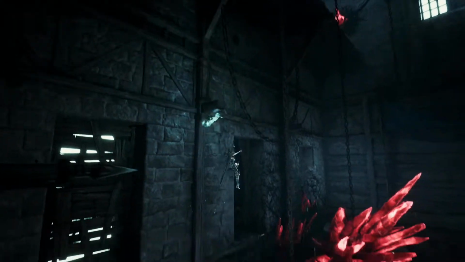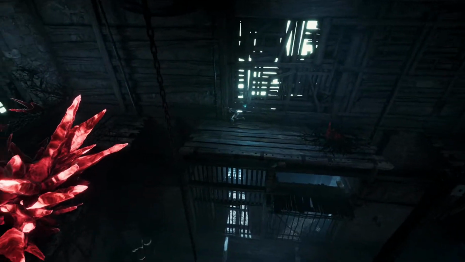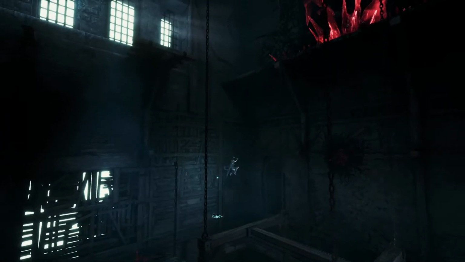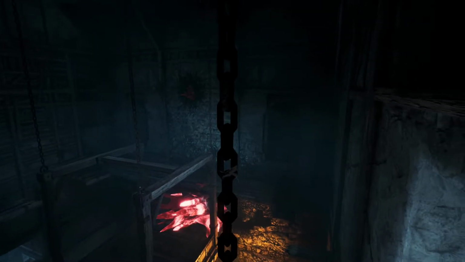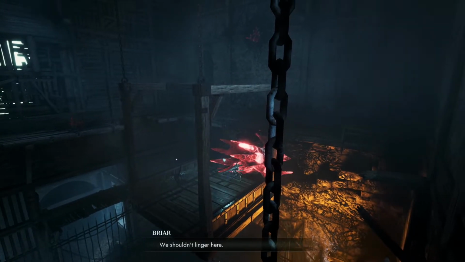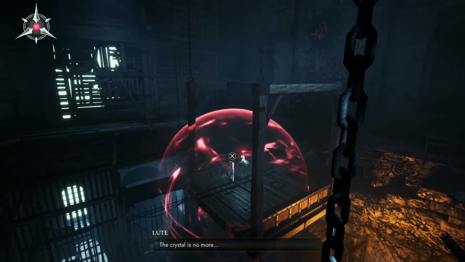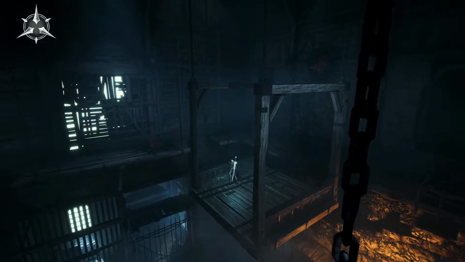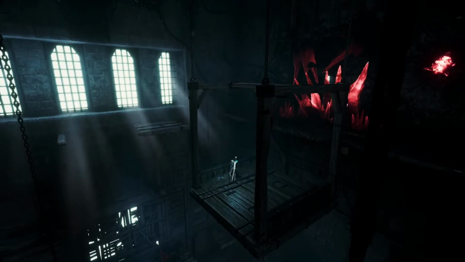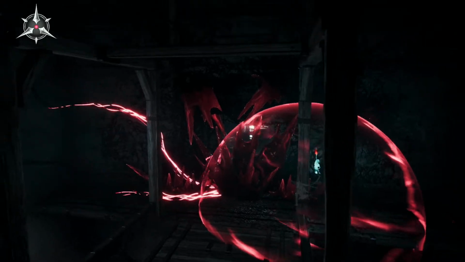They explode themselves, so there's gotta be another one. There's one at the bottom. Let's see how to get to them at the bottom. Where's that? Oh, it's all the way at the bottom. Alright. We shouldn't linger here. Head up. The crystal is no more. Alright. I wanted to get that one, but I guess I don't have to right now. There's two more.